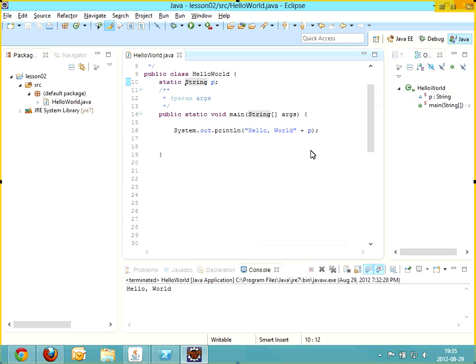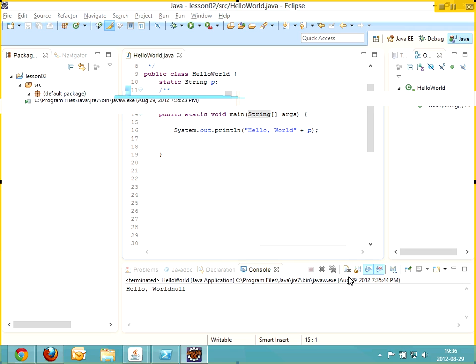But if I said p dot, that's a string, character at position 1, now I should be seeing a null pointer exception. So in Eclipse, when an error occurs, it tells me it wants to switch perspectives. Something bad happened. So by assumption, the Eclipse editor figures you want to debug the problem, figure out what went wrong. So it's asking you to switch to the debug perspective.